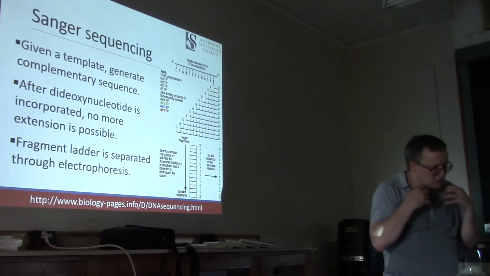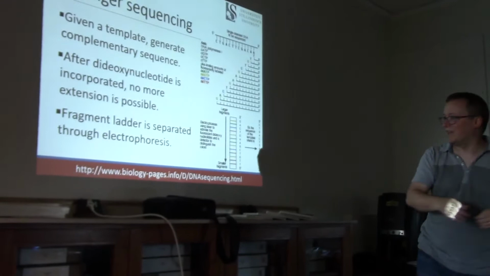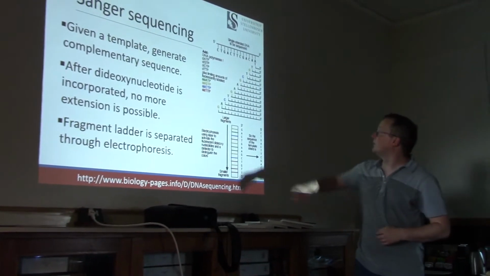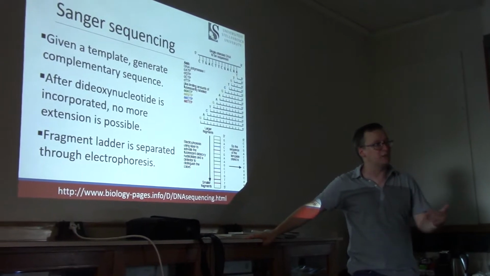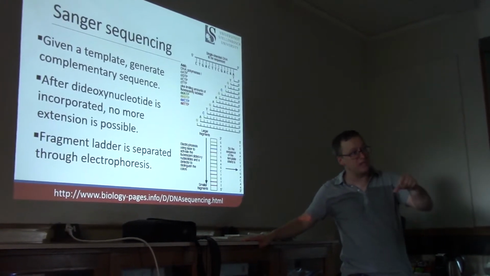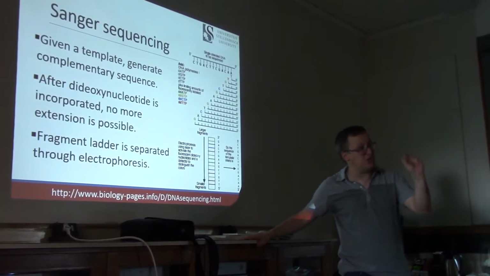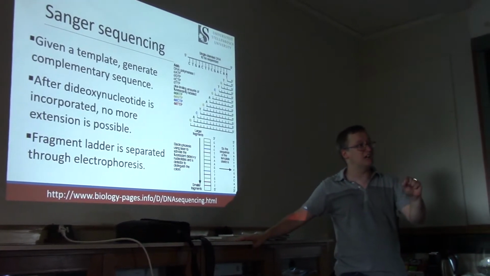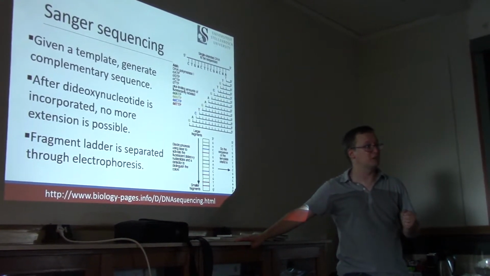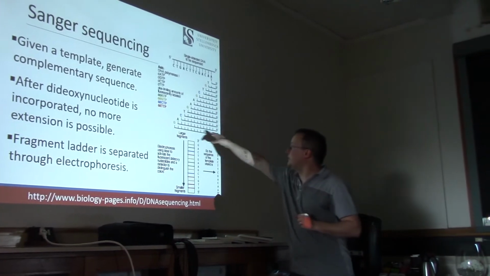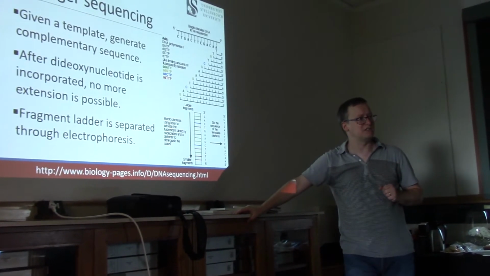We're not directly controlling which strand gets a dideoxynucleotide, right? Our solution for performing this sequencing reaction includes both ordinary nucleotides and dideoxynucleotides. If by chance a dideoxynucleotide is incorporated, that prevents further extension of that complementary sequence. So we have a whole range of different products that are created in complement to the original template sequence.